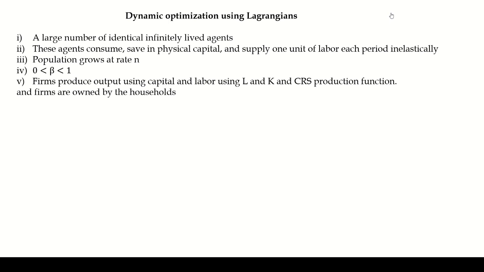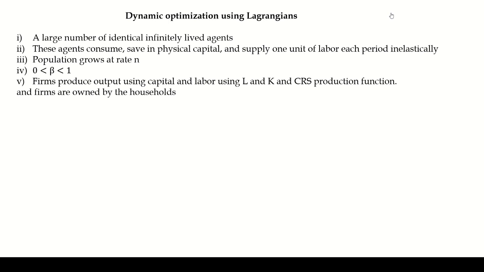What we discussed for the continuous time case is what we call the decentralized competitive equilibrium, and what we will discuss over here is what we call the social planner problem, in which a hypothetical social planner, a fictional entity, chooses the allocation for every agent in the economy that maximizes the social welfare function for everybody subject to certain constraints. So there are certain assumptions for that.